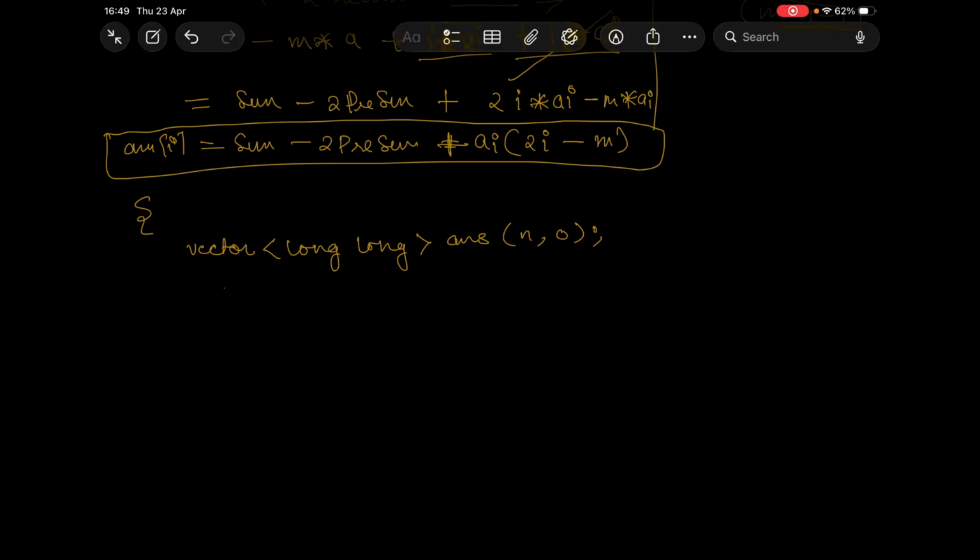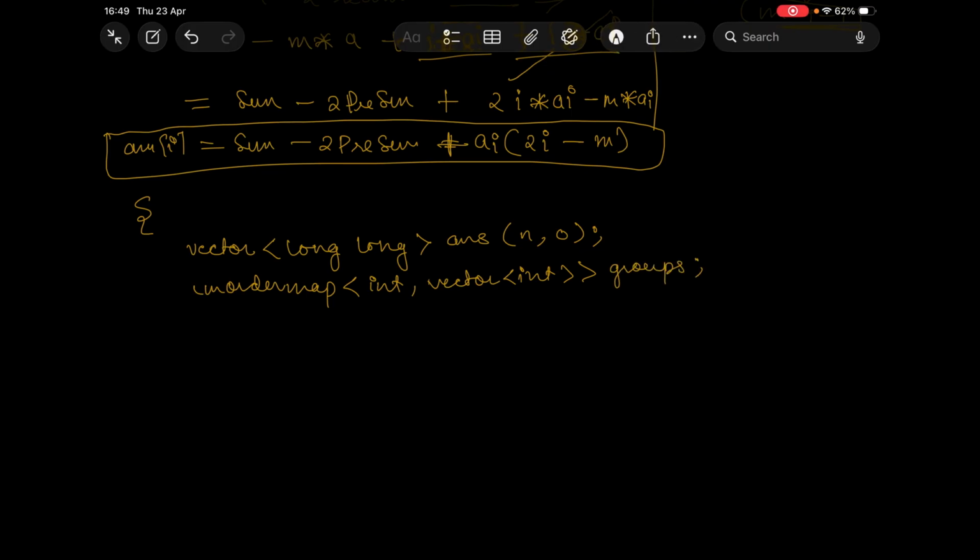And again, same as before, we will create our map. The map would be an ordered map of int comma vector of int, let's call it groups.